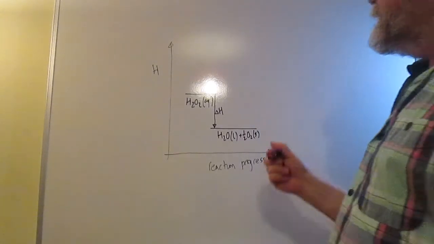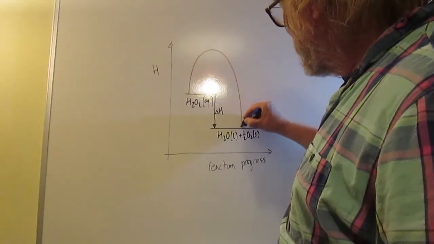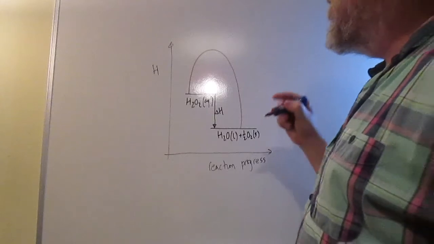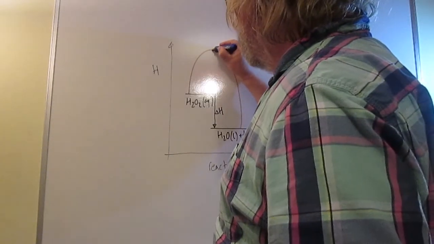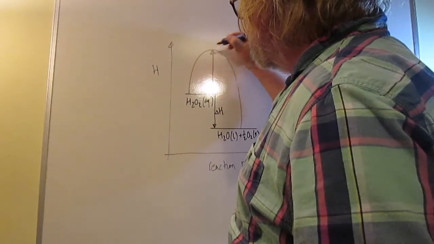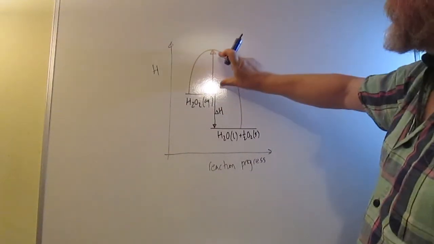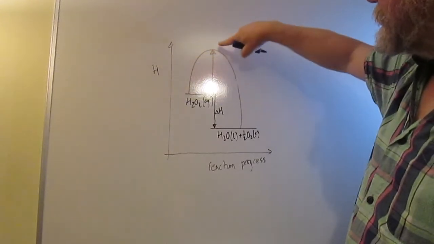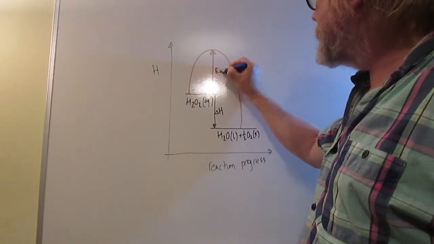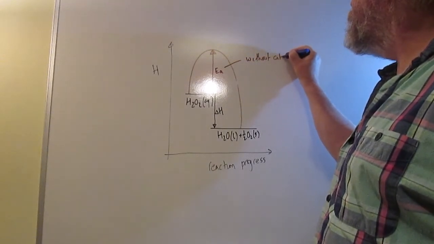So, in the absence of a catalyst, first of all, the idea is that there will be some kind of pathway like that that leads from the reactant to the product, and the activation energy is the height of the barrier that you need to get over. So the important thing is you've got to put that arrow on there, because the activation energy is not what the energy is at the top, it's that difference between where you start and where you end up. So you need to put that arrow on there and label that as the activation energy, and that's without the catalyst.